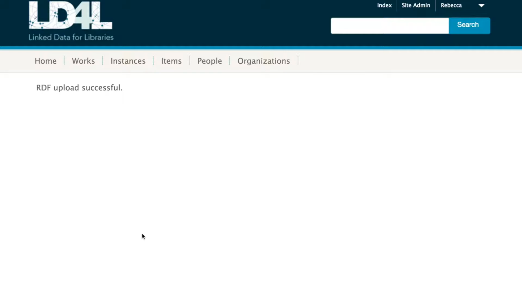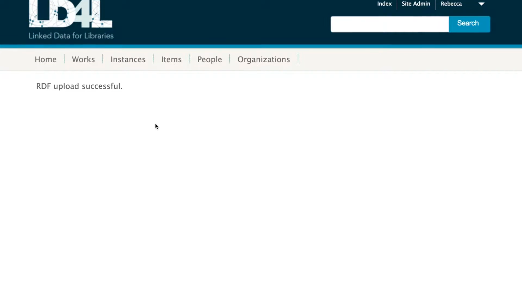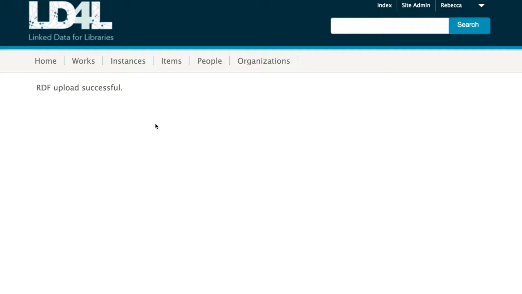Finally, I get a message on the screen indicating that the upload was successful, or an error if it wasn't. Some of the data displayed in VitroLib, such as on the index page or the menu pages that we looked at, is pulled from the search index rather than directly querying the triple store. Because VitroLib may report that the ingest is complete slightly before the search index has been rebuilt, if you visit one of these pages immediately after ingest is complete, you might find that no data is displayed.